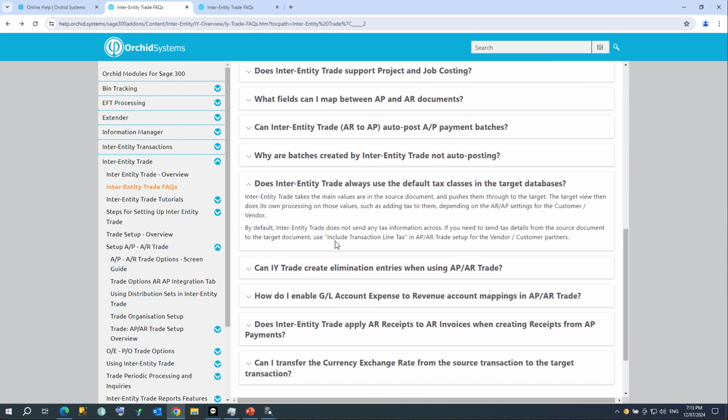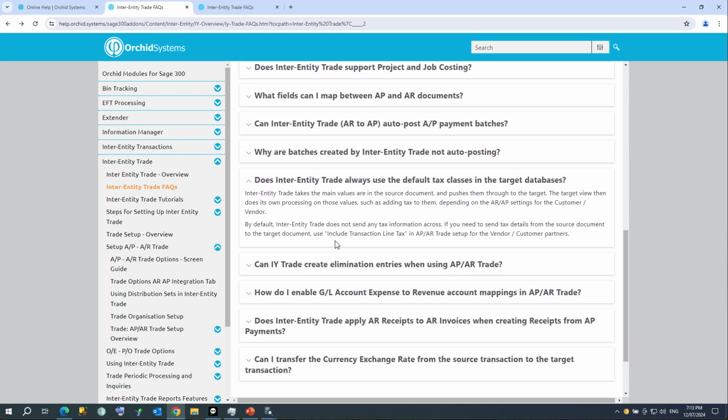Does inter-entity trade always use the default tax classes in the target database? Basically, inter-entity trade does not send any tax information across. It takes the main value in the source document, pushes them through to the target. So the target then does its own processing. It will add the tax depending on the AP-AR settings for the customer or the vendor.